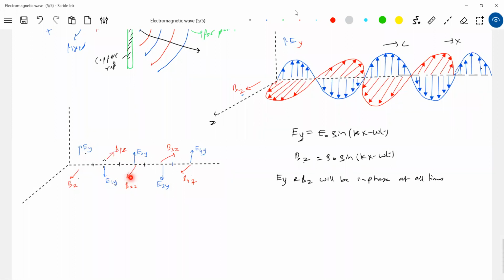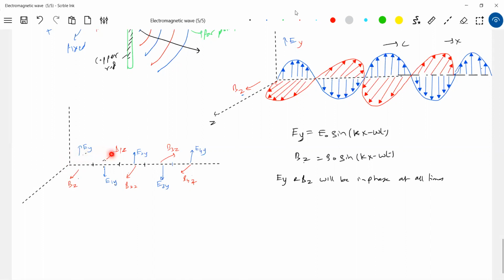So this will happen continuously. This particular field will produce this field. This field will produce this field. This will produce this field. So like that will happen. Shall I say this energy has now come here? What happens here? Again, the source will pump that energy. The source will push the energy so that it has come here.